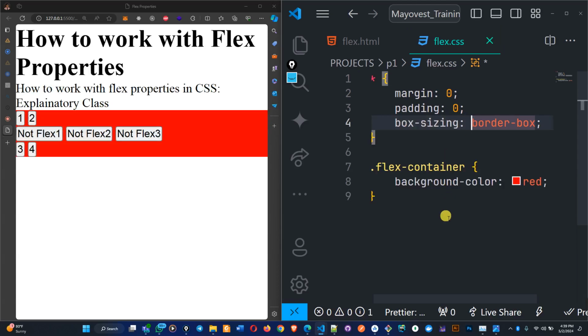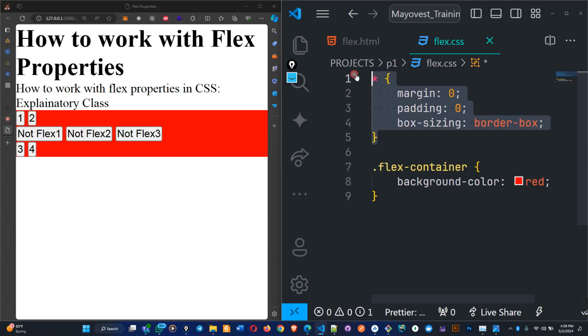This thing can cause problems later on when you are dealing with the sizing. So when you want things to be side by side and you want them to take 50-50, when you start giving the width and you start applying padding, it will go more than what you're expecting, because whatever width you are creating, it's only giving it to the content. It doesn't care about the box around the content. But in order for this thing to calculate everything together and make sure everything is in proportion, you need to use border box.